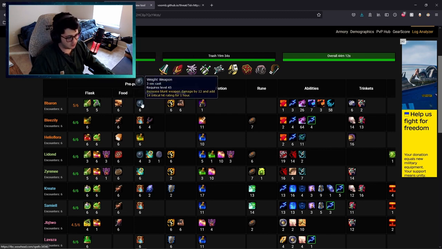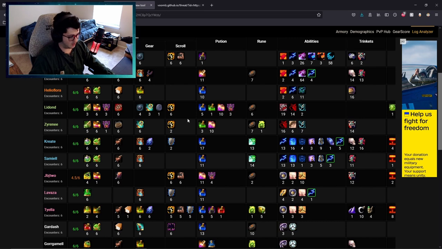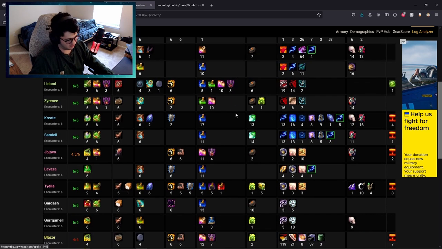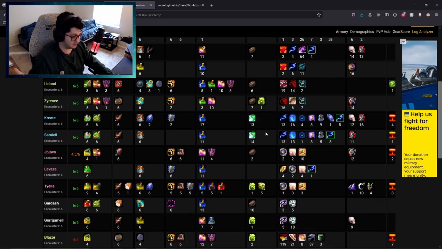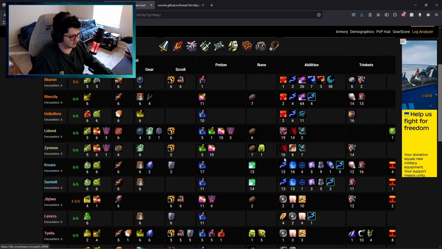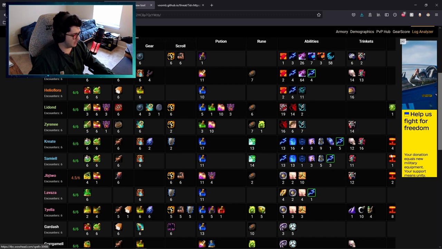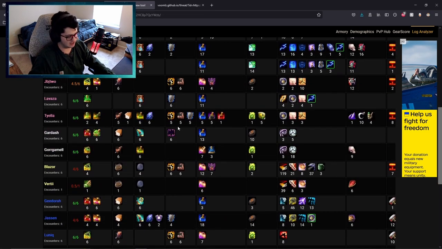He was using food, his weapon buff, and his scrolls. And you can go through this and figure out, all right, who's slacking? Who's not using Demon Slaying? Who's not using pots? Who's not using runes, or for mages, whatever. You can even see cooldown usage, making sure people are actually using cooldowns, sappers, trinkets, everything. You can see everything in the raid.